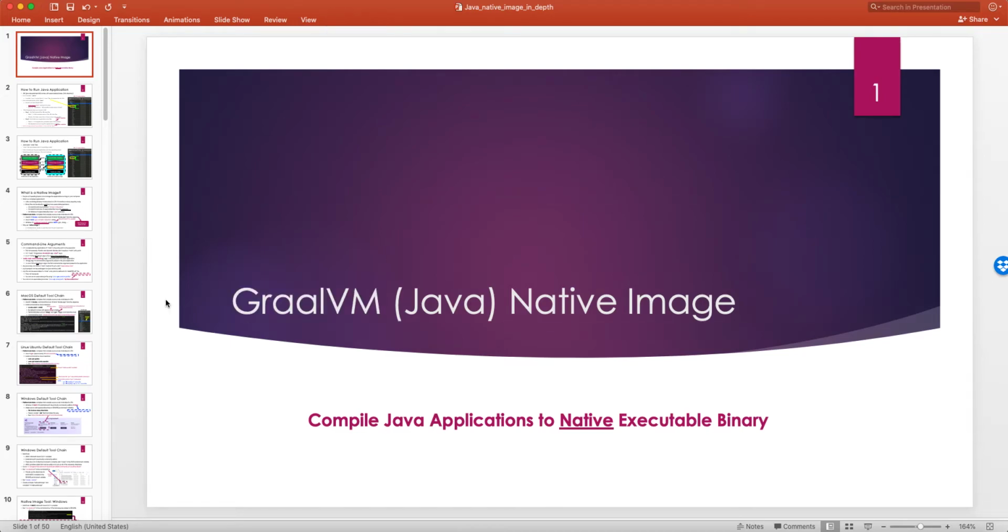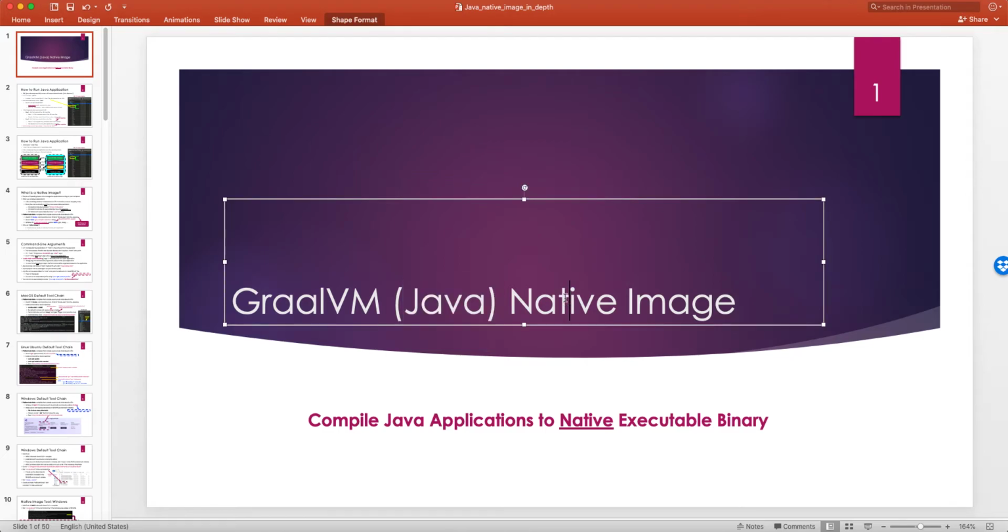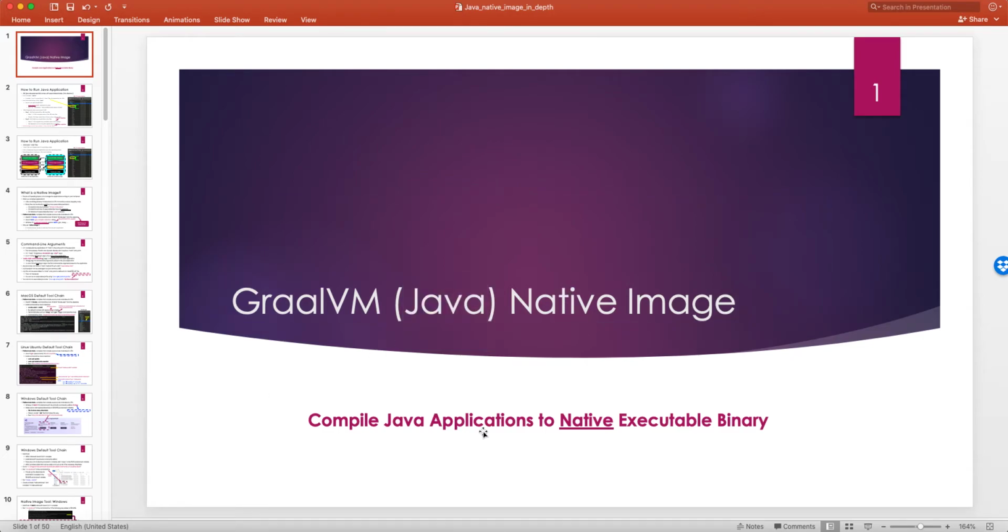This is one of the exciting topics for me personally because that allows you to write your Java application, develop it very quickly. Developing a Java application is much faster than developing, for example, a C++ application. And then with the press of one button, you compile your Java application to an executable native binary of your platform, like 64-bit CPU architecture and macOS or Windows and Linux, right? So it's very exciting. You get all the benefits that the Java programming provides, and then eventually your runtime becomes as fast as a C++ program because you compile to native binary.